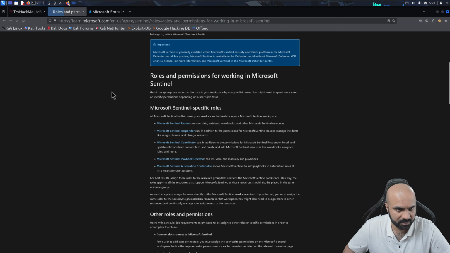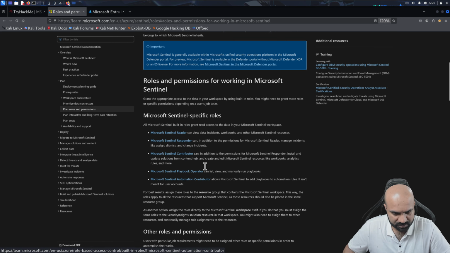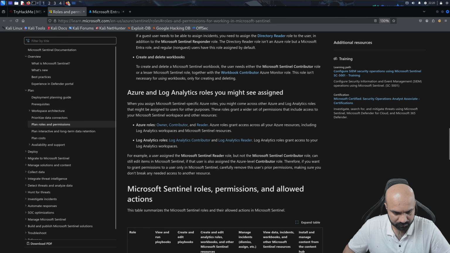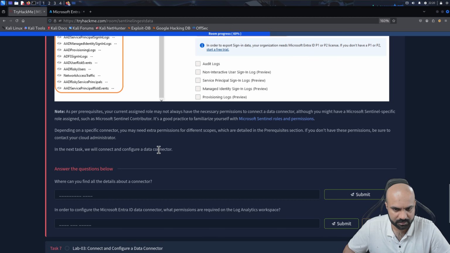Let's see what they say. Yeah, so we have already seen this before in, I think, the deploy room. So we are good to go. I'm going to close it. Depending on a specific connector, you may need extra permissions for different scopes, which are detailed in the prerequisites section.